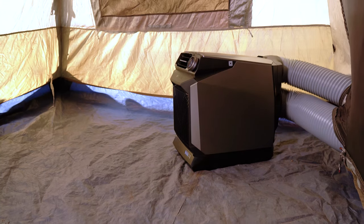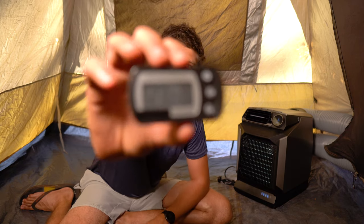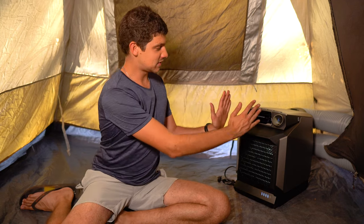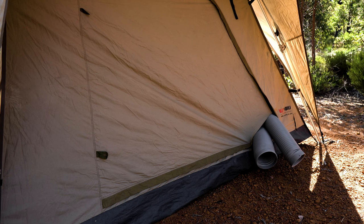The unit's been running for about half an hour now and the tent is so much cooler — it's a much nicer place to be. My little thermometer reckons it's dropped down to around 23.5 degrees, which is great considering it was about 33 to 34 degrees beforehand. In terms of the airflow pattern, it's nice and broad — the vent can be adjusted up and down and it seems to spread quite wide. It hasn't started cycling on and off yet so we've been running flat out the whole time, but that's not too surprising because the tent is not exactly very well insulated. So if you're in the market for a portable aircon unit, the WAVE system certainly works really well.